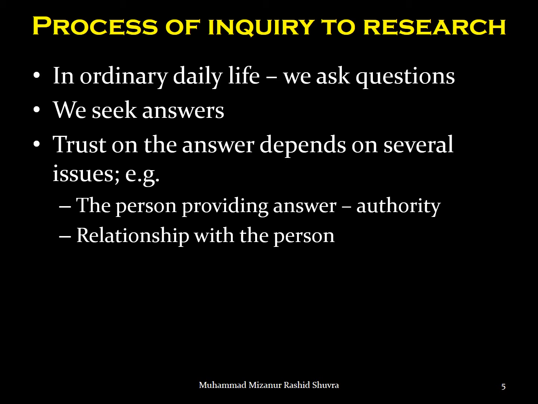So if you ask a question to a completely unknown person as opposed to someone who you have seen is very knowledgeable, and you know that you have a good relationship, the person is not going to cheat on you, you may really trust that person. One example that relates to authority as well as the relationship with the person is, kids tend to ask a lot of questions to their parents, and they actually believe them when the parents answer those questions, just because of the relationship that the child has with the parents. But also, usually a child sees their parents as an authoritative figure.